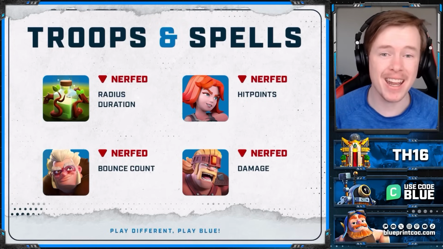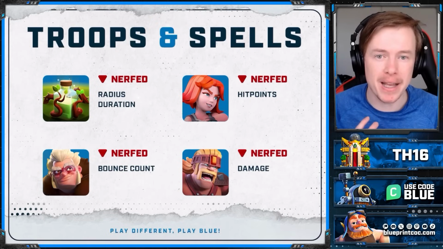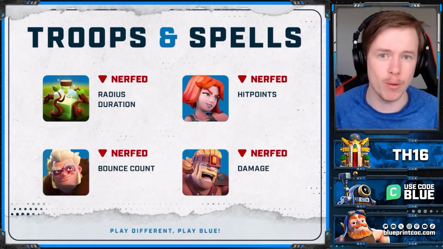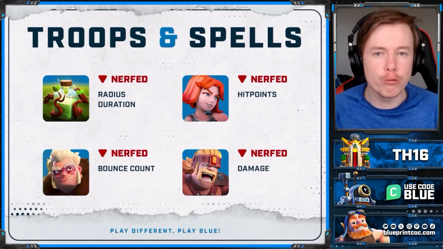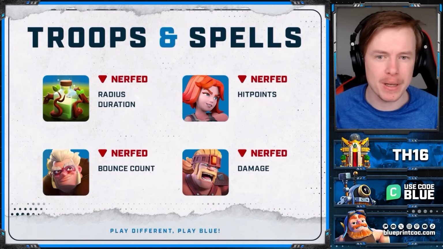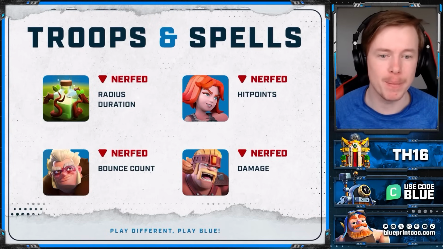The Druid is getting a big nerf here, the bounce count. So in the past, the bounce count was 4, so you could heal 5 targets at once. Now you can only heal 4 targets at once, so it's a 20% nerf there in terms of the number of troops that are going to be healed. And I think this is going to hurt the Root Rider spam armies where there's more troops. Super Witches will be okay because there's not as many troops, so you don't need to bounce as many units, but the spam armies will definitely get a nerf with that.